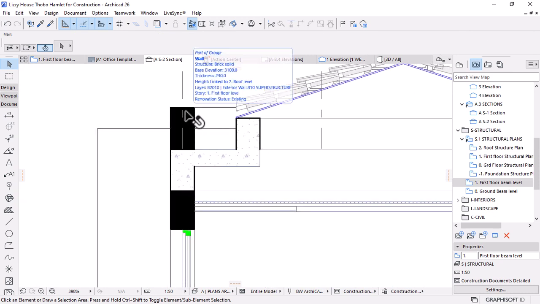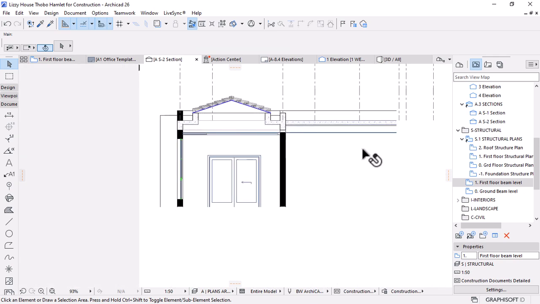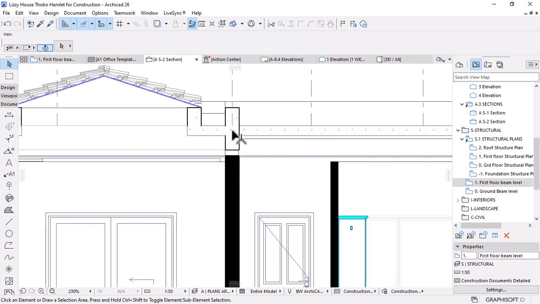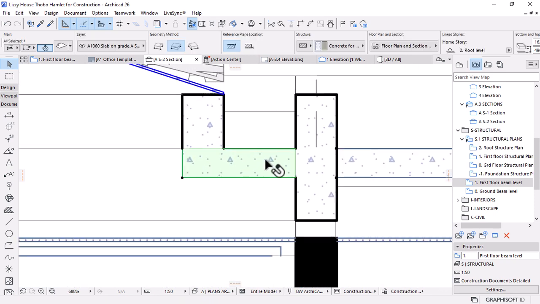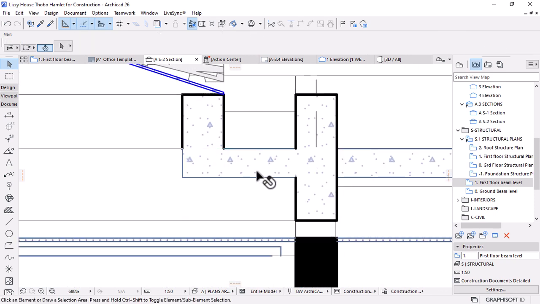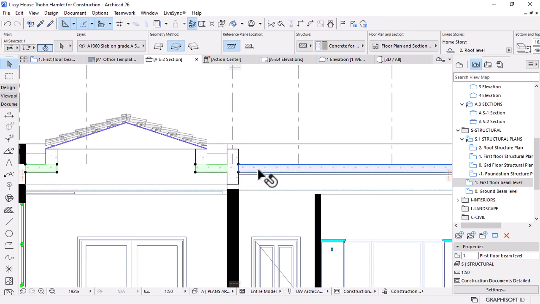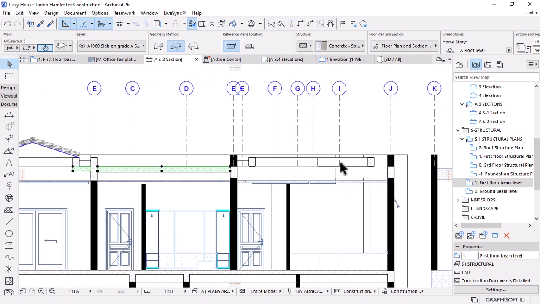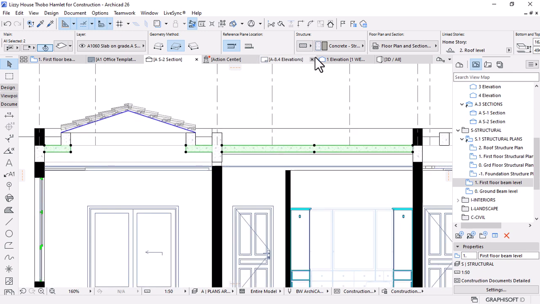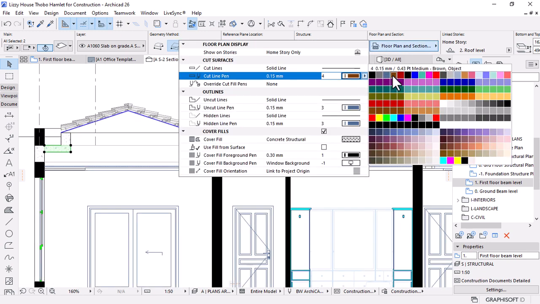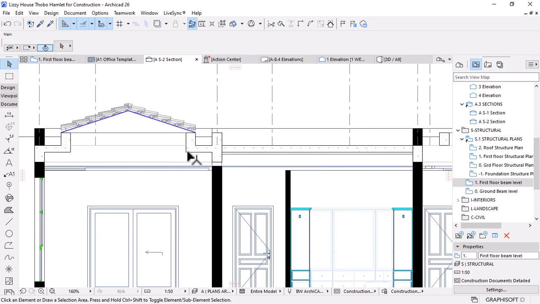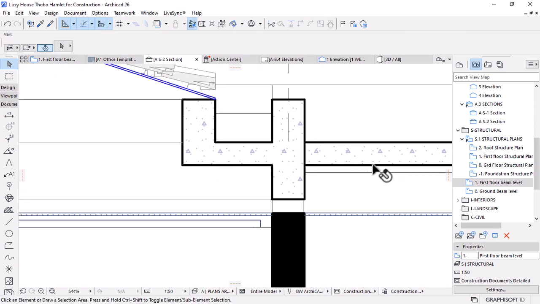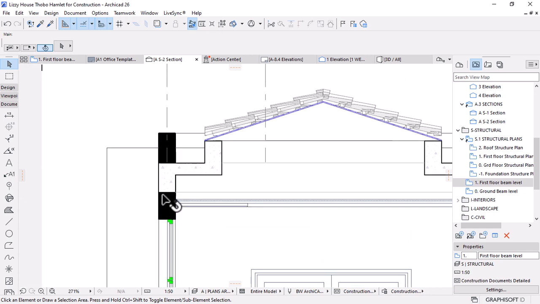So this will be the wall. It's fine, it can be built all the way to the top there. Yeah, this is how it is here. Now we have a challenge: the slab is not addressing the pen sets of our beam, so they have to be in the same. So I'll check on this one as well. Let's go to floor plan section, change this to, I think it's color 1, which is 0.30. So now it's a perfectly done concrete.